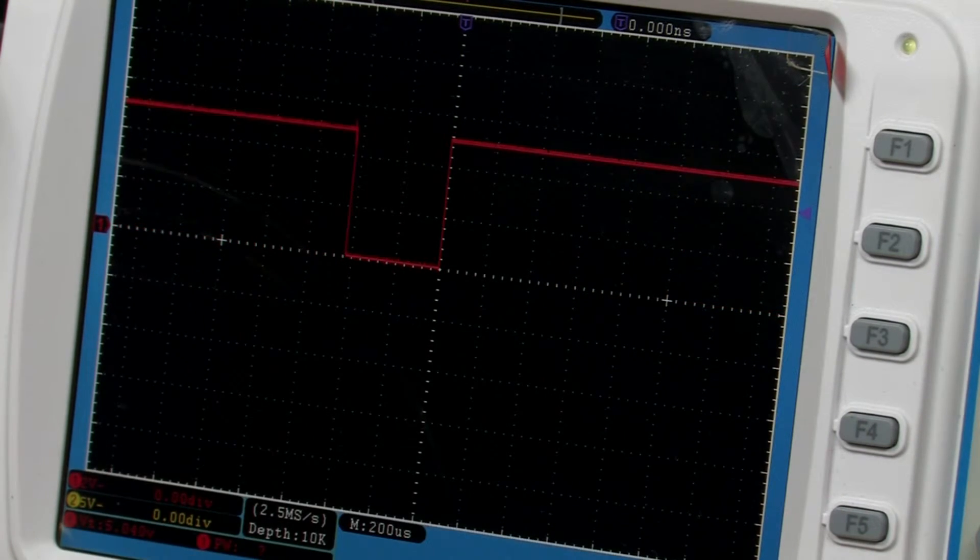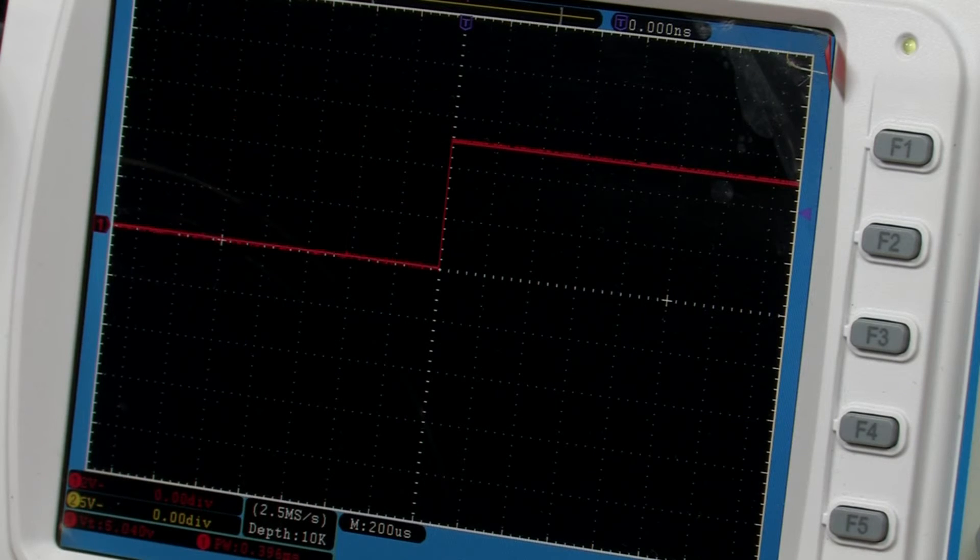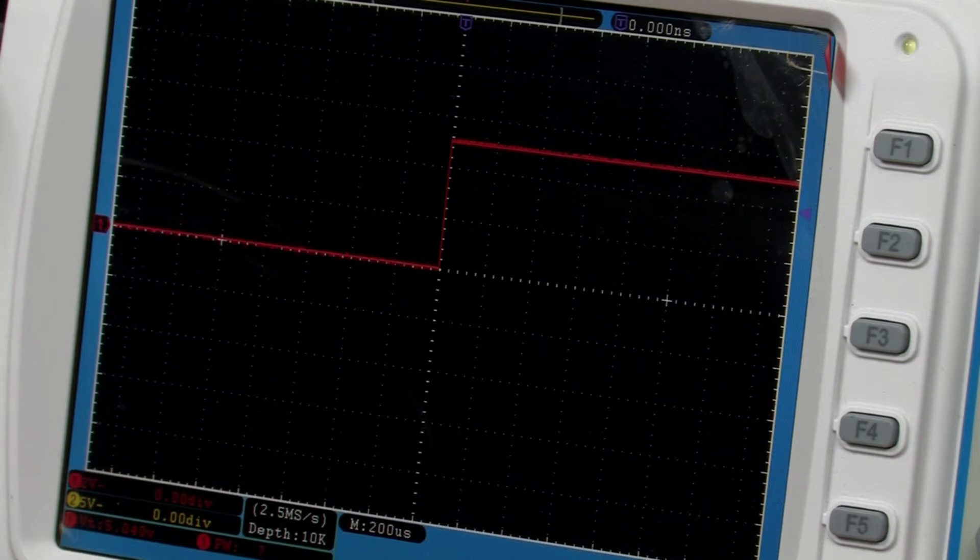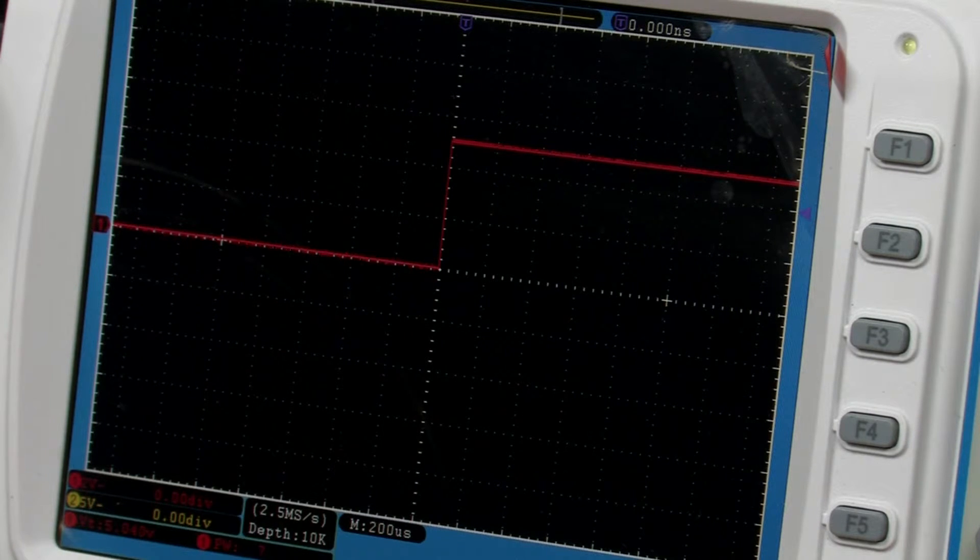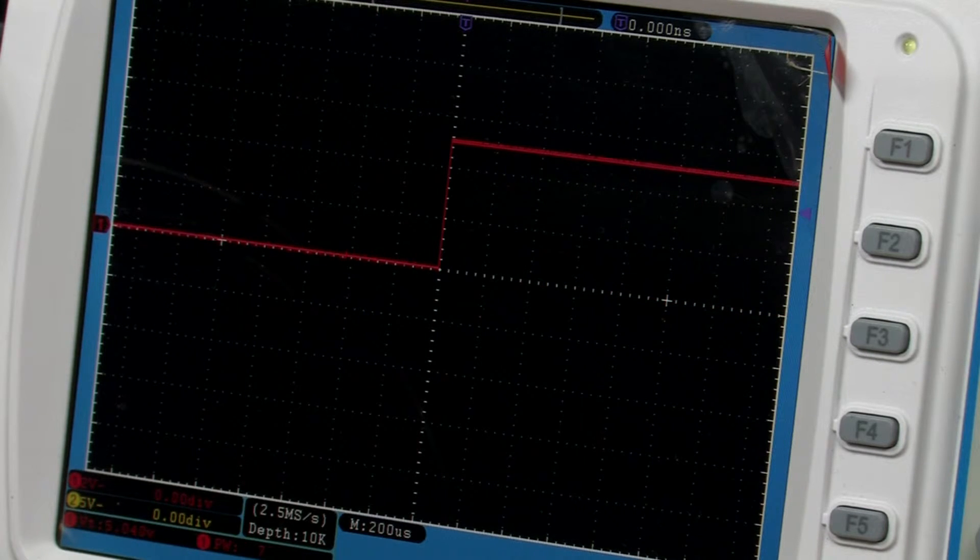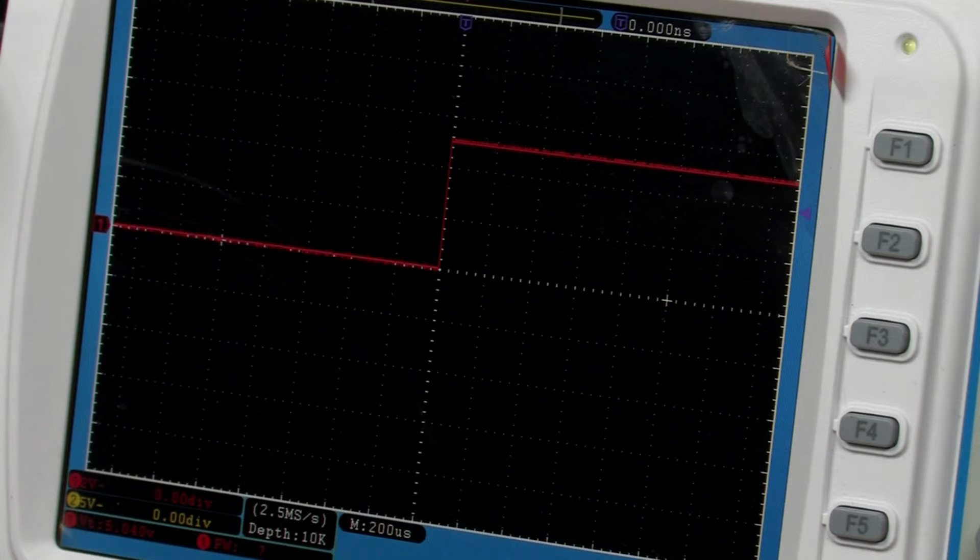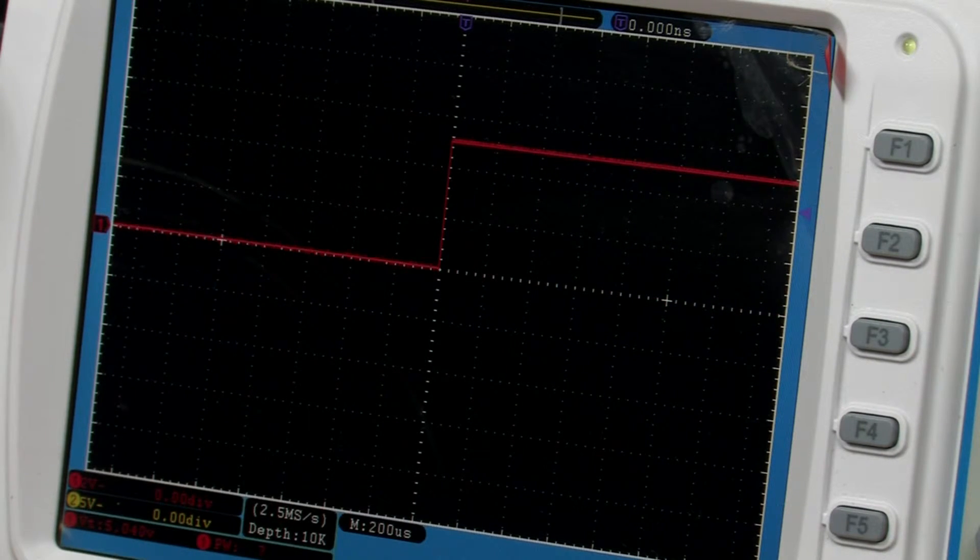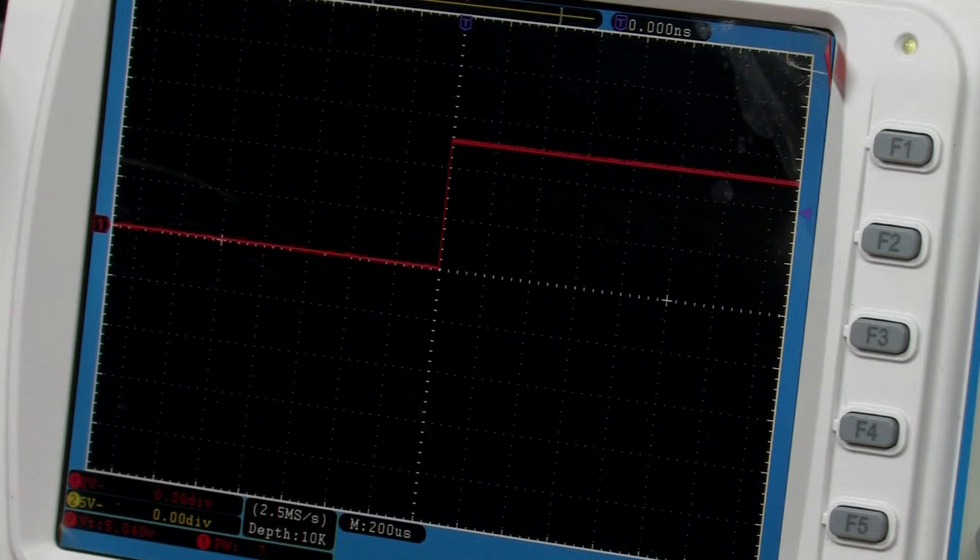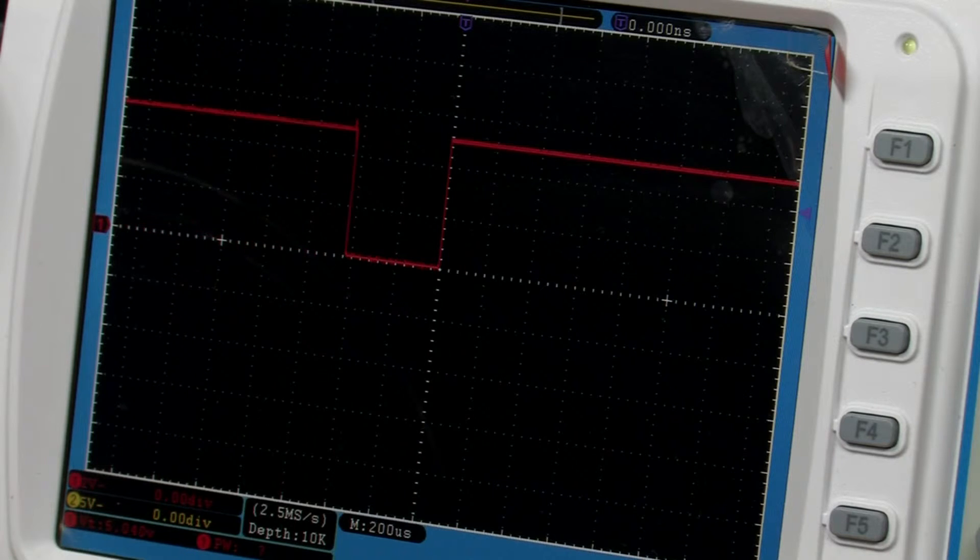This is the receiver end of the circuit and you can see a long pulse. That pulse, or the width of that pulse, is going to be directly proportional to the distance that an object is from the sensor. I'm just going to bring my hand back and forth from the sensor and you can see it obviously works. The biggest problem that actually occurs is when the sensor cannot send out a pulse that'll hit an object and come back. If that happens, if the pulse is not received back in the receiver, the circuit will always be turned on.